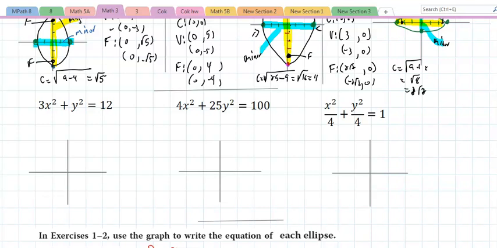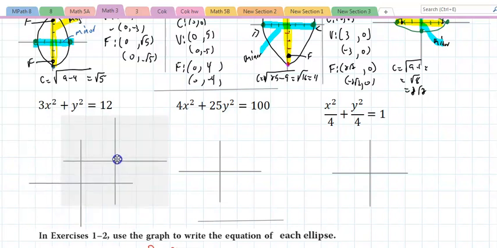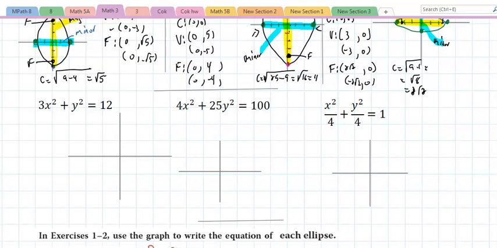What the difference is between this problem and what we just did is that this doesn't equal a 1. You make sure of that before you proceed. You ensure that this is a 1. If it's not a 1, you could force it to be a 1. And that makes this x squared over 4 plus y squared over 12 equaling a 1. So, what do you square to get a 4? Well, 2 to the right, 2 to the left. That's easy.